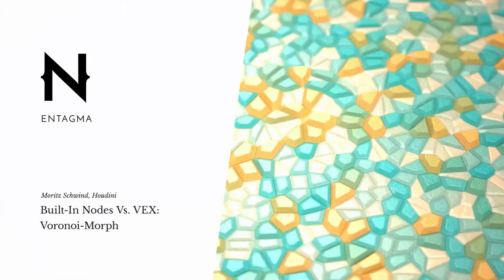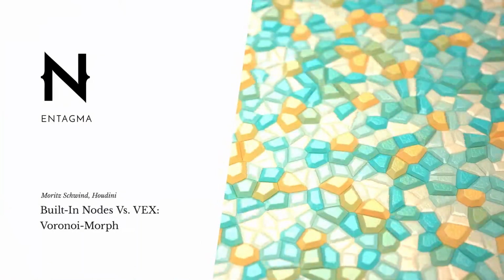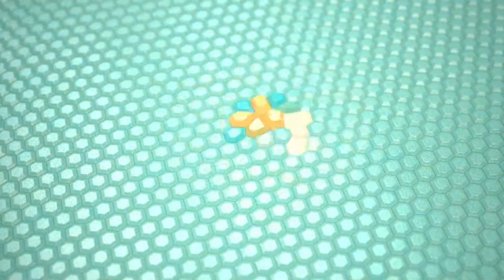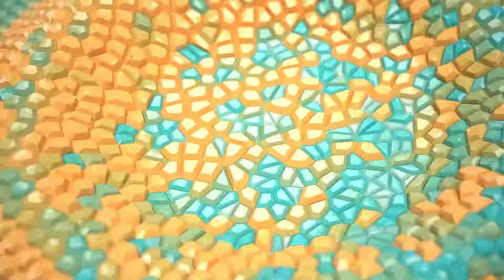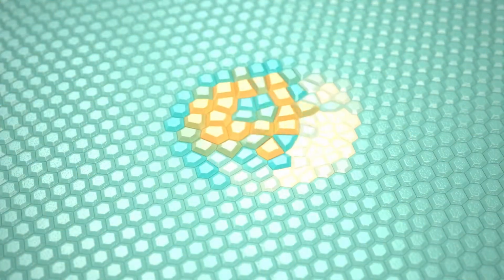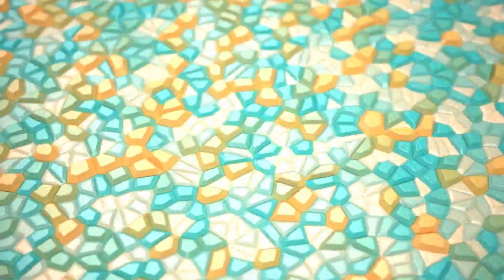The guy who shares his office with me, Benno Verschuren, is a very talented designer, and for a few style frames he needed to set up something which turned a hexagonal grid into Voronoi cells. And I think this is a really neat setup for a beginner, for a person who wants to get into Houdini, because it requires very little to no scripting, while at the same time it shows the basics of how you tackle such a setup in a procedural 3D app such as Houdini.